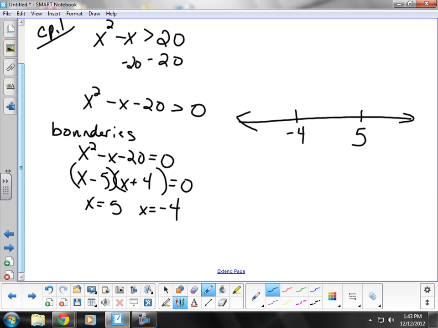Okay? Now, this is always the part that I want you to make sure you do right now as you're drawing this. Go ahead and go back to those boundaries and look at your original equation. I wanted where this was greater than 0. So if this is equal to 0, can I have an open circle or do I need a closed circle? What does closed tell me? It includes it. And for it to include it, it would have to actually have an equal to bar. So I need to go ahead and put the open circles there to remind myself that I cannot include that number in my solution set. If you'll do it right there, it'll keep you from losing those points for that.